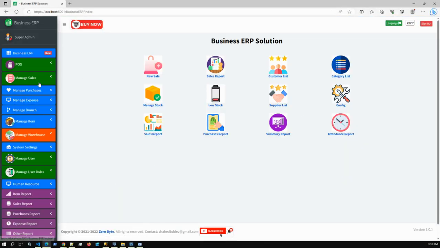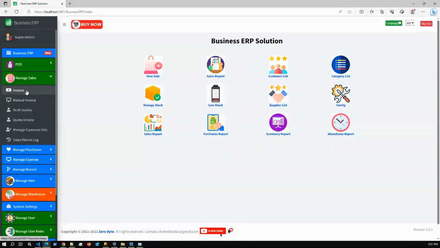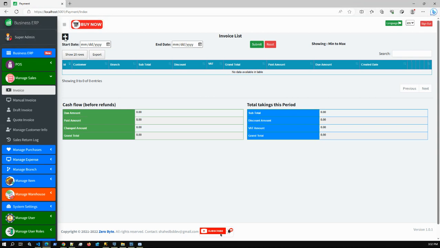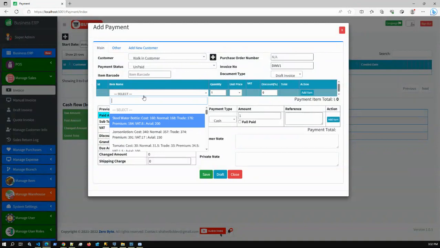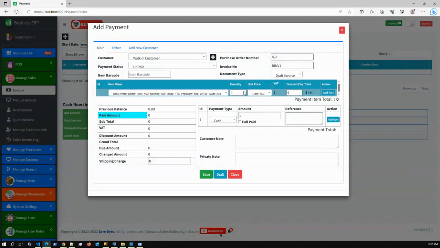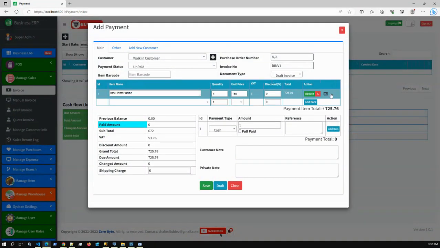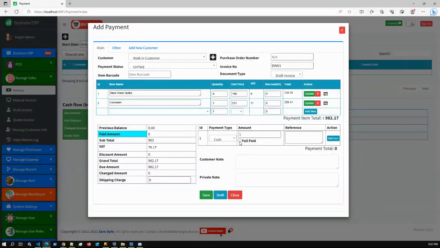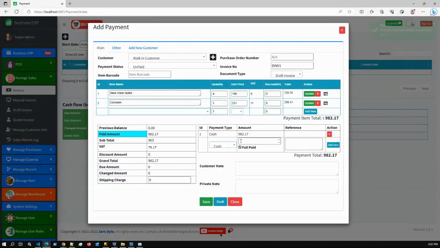This is the dashboard, and if we go to manage sales invoice, then we will have an invoice option. We can create an invoice from here, press create new invoice. I'm selecting some random quantities, add items. I'm selecting other quantities, add items. If you select full paid, the system will perform the full paid operation.